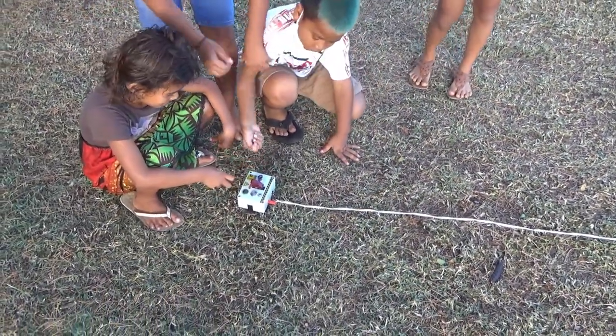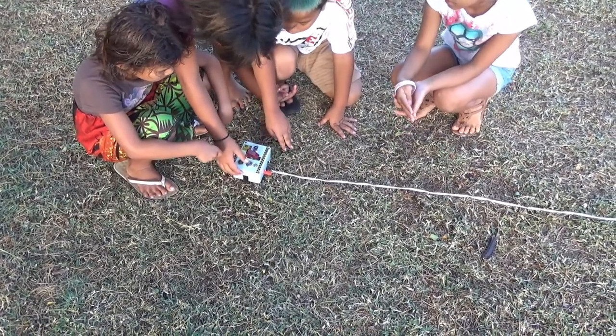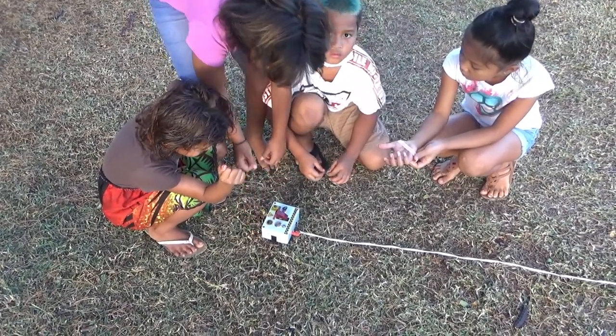You have to do like this and then open this up, okay. And then push it up. And then what we count like this. 5, 4, 3, 2, 1, and then you say launch. And then you press it down.